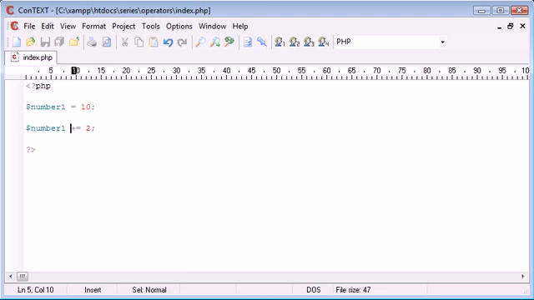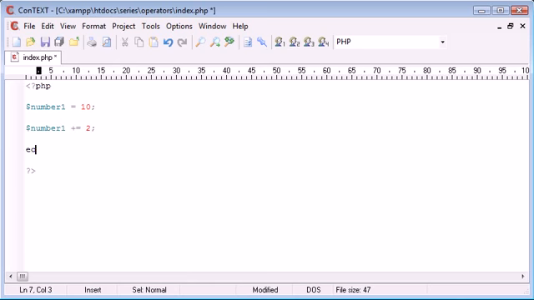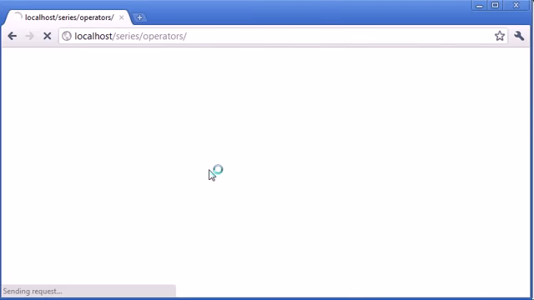So we're taking the value and just adding on 2 rather than creating a long line of code. So let's refresh this, and we need to echo it out. So echo number1. We're assigning up here, we're performing an operation, reassigning a value, and then echoing out the value here. Let's refresh, and you see we've got the value 12.